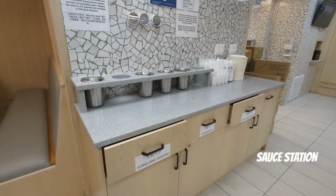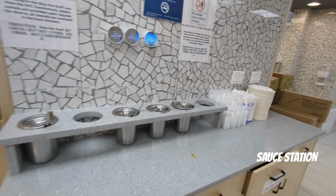Today we're near Times Square on 40th Street and 7th Avenue, well, closer to 8th Avenue. And we're here to try out Dim Sum Sam, which is one of the few dim sum restaurants near Times Square. It's literally 3 blocks away from all the madness of Times Square. So we're gonna see if Cantonese food has a place in Times Square that we can rely on. When you walk into the dining room, you're presented with a sauce and utensil station.